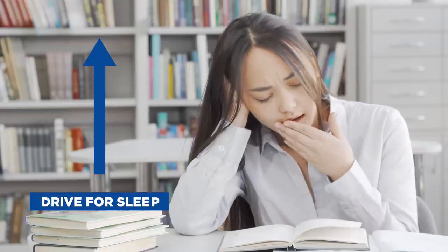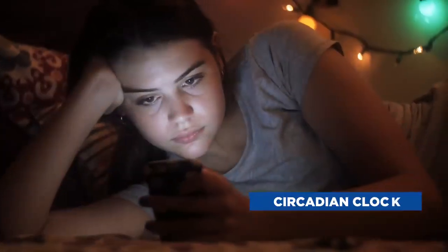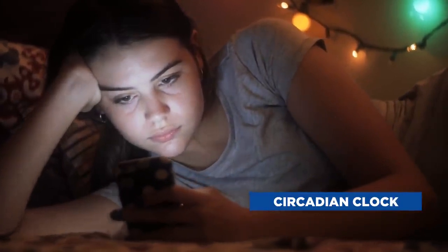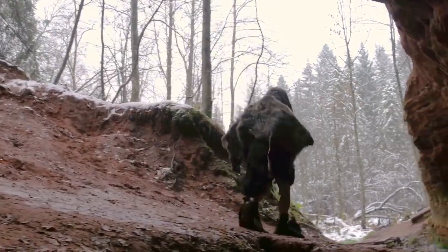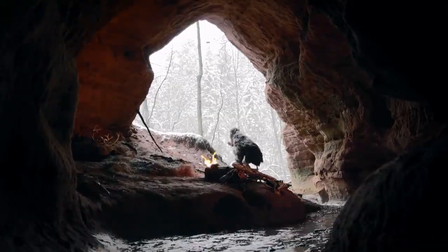So remember, with the sleep homeostat, we build up an increasing drive for sleep as the day progresses. But when it comes to the circadian clock, as the day progresses, it increases the drive to stay awake and actually peaks at the end of the day. This is why many mammals will have a burst of energy around sunset in order to prepare for the nighttime hours. And we're very similar in that regard. If you think back to the caveman times, it's like making sure all of the day's tasks are completed before the sun goes away. But obviously, we no longer live in caveman times, but this part of our brain still thinks that we do. And this contributes to us having a lot of circadian rhythm sleep disorders.